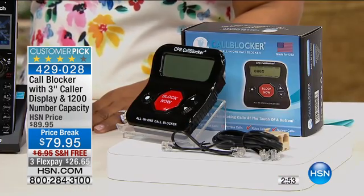Not everybody works a traditional 9 to 5. Some of us are very light sleepers. And what if you work shift hours like we do? Sometimes we get off at 3 o'clock in the afternoon. Sometimes it's 3 o'clock in the morning. So sleep is so important to us. Yeah. And that phone rings at 8 or 9 o'clock in the morning, and it's a nuisance caller or a telemarketer. It just disrupts your whole day. It does. So this is a perfect choice for you.